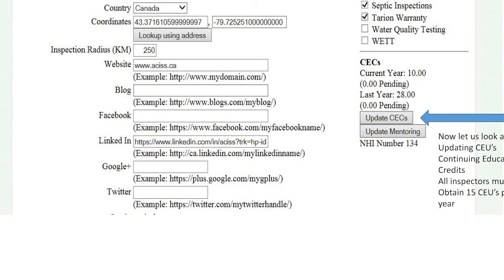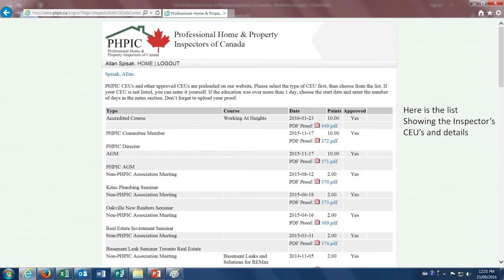So click on that. Oh, and also inspectors must obtain 15 CEUs per year. That's just to ensure that all the home inspectors with our association are maintaining continuing education, because in our industry, things change. Every year there are new building codes, new construction methodologies, etc. So there's a lot of learning that goes on. So we're going to skip over here to slide 25.